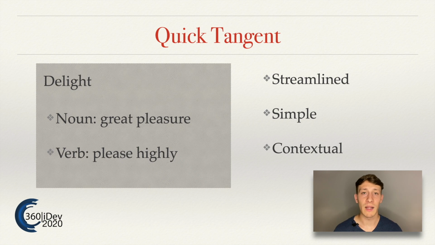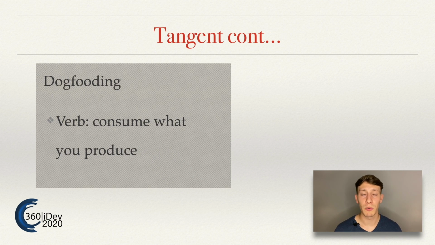So along with delight, dogfooding is also a pretty commonly used word in tech. And really all it means is that you consume what you produce. So you make what you use. And it makes sense. I mean, if you were to make a camera app, it would make sense that you use it because you probably have added enhanced features.